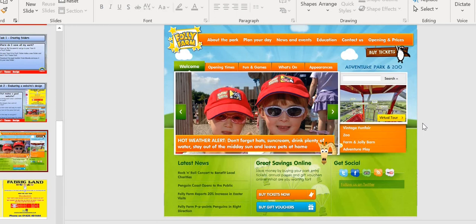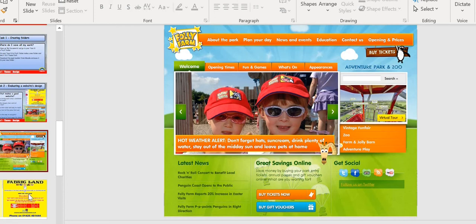Can you read everything on there? Does the text stand out? Is there a nice clear image? This image is nice and clear here. And we've got a lovely little navigation bar at the top, so you can see exactly what page you would like to go on. It tells you where to buy tickets. There is a very nice layout to this website.